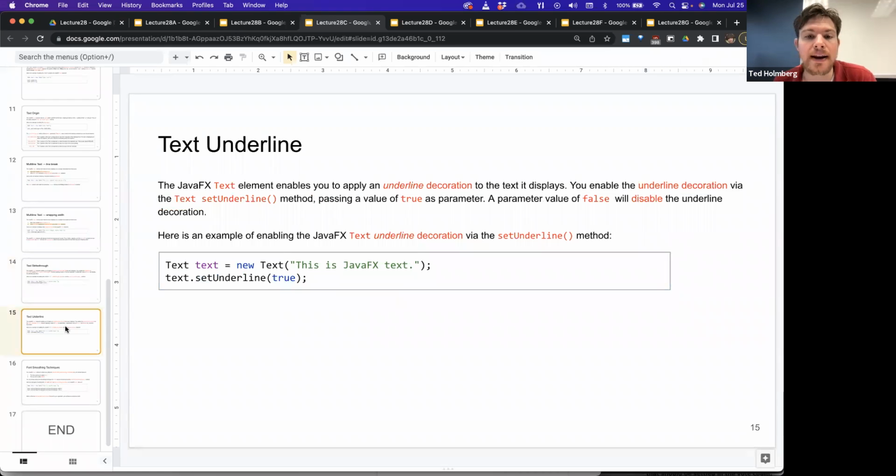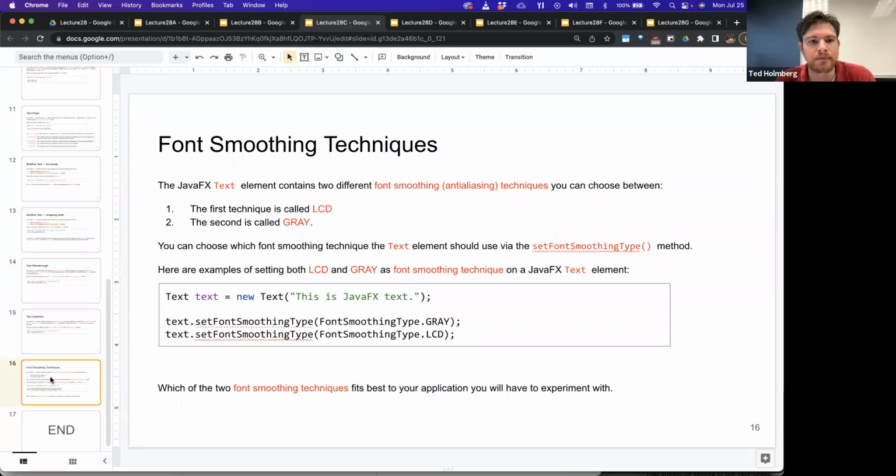We can also underline elements using an underline method. So set underline, and again, it either takes a true or a false. If we set to true, it'll underline that piece of text, and if we set to false, it'll disable underline. And it's nice because as your application executes, you can toggle these on and off, strike throughs, or turn that back off, set underline, and turn that back off.